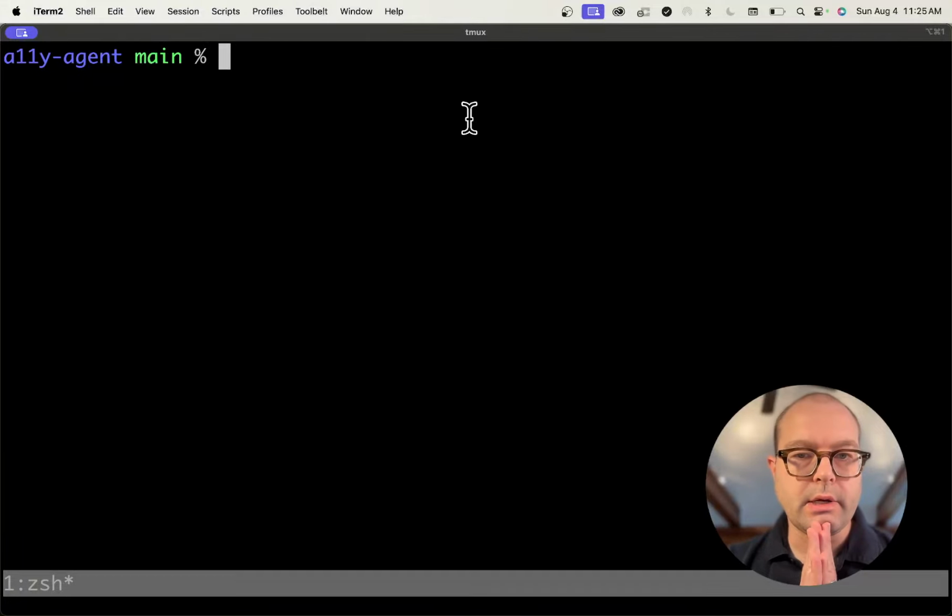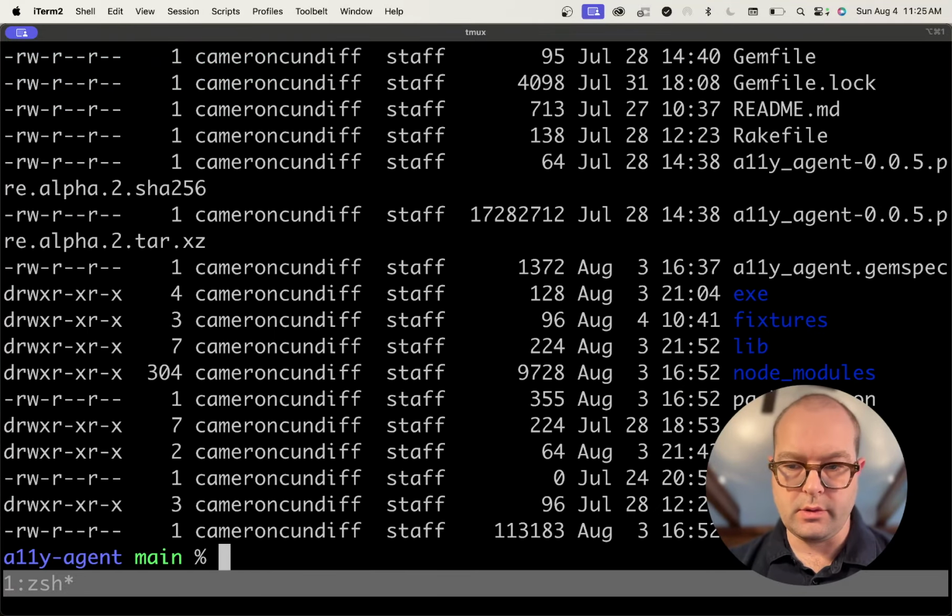Hey everyone, last week I showed you Accessibility Agent. Accessibility Agent is an AI tool to help developers remediate accessibility issues in web content. That tool only used JSX A11y to run tests.